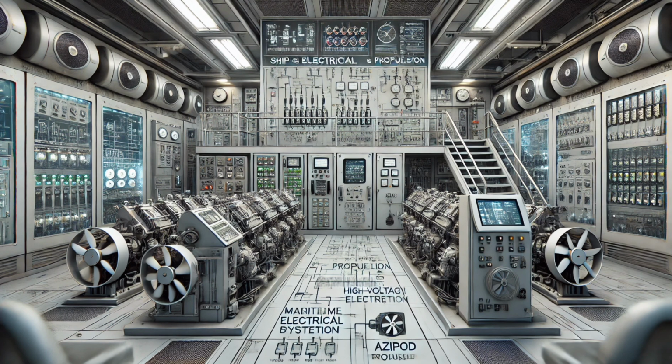I noticed the documents mention brushless generators. What's so special about that design, especially in a marine environment? Good catch. That's an important feature for reliability. In older generators, you had brushes to conduct electricity to the moving parts. But those brushes wear down and create dust, and they need constant maintenance, which means taking the generator offline. And out at sea, you really don't want that downtime.